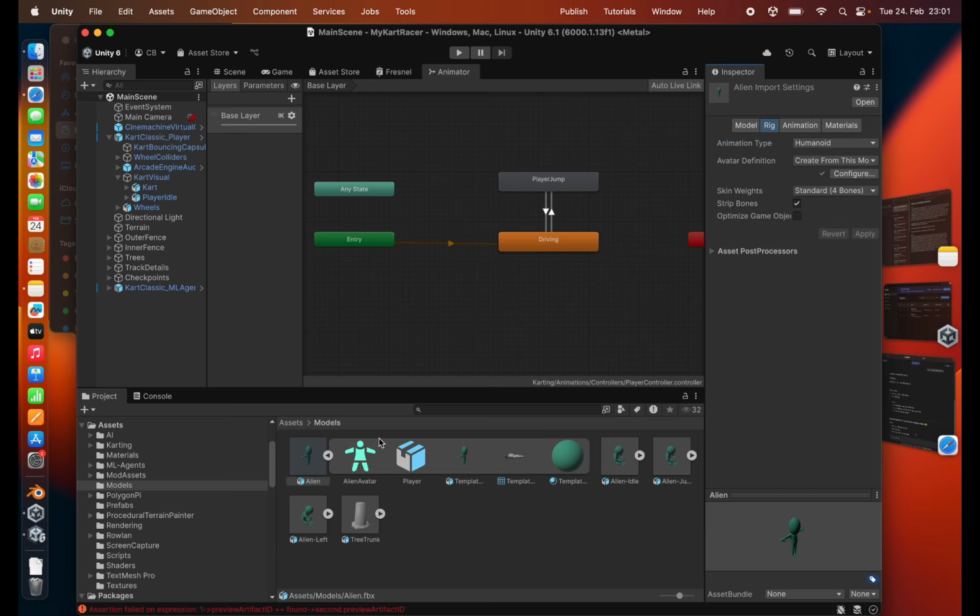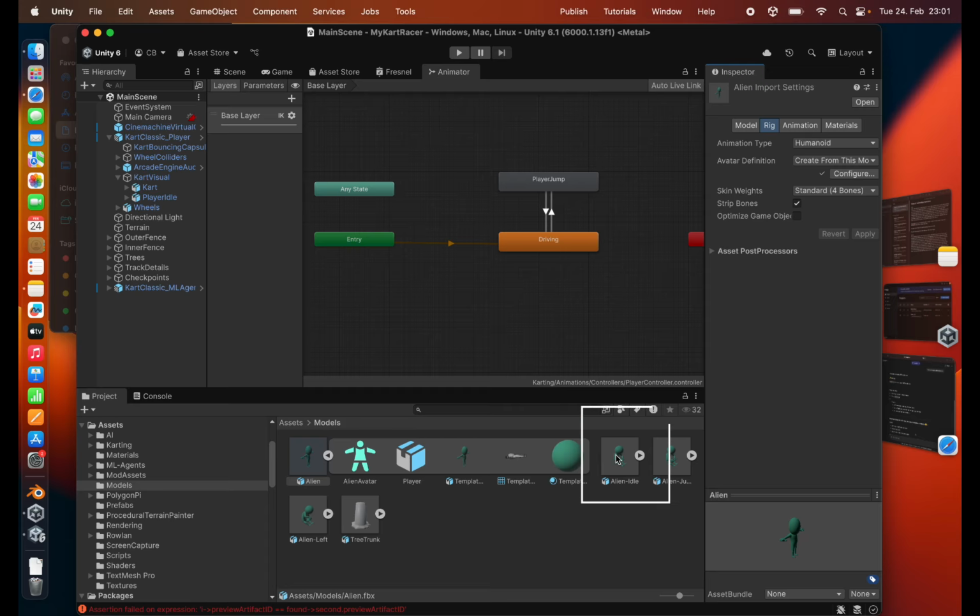And as soon as you do that, we see an avatar, and we're going to need this in order to link up the other animations with this mesh. So the avatar is basically Unity's representation of your rig, of your mesh's bones, and you can share this avatar definition between different FBX files so that you can have the animations in one set of files and the mesh in another.